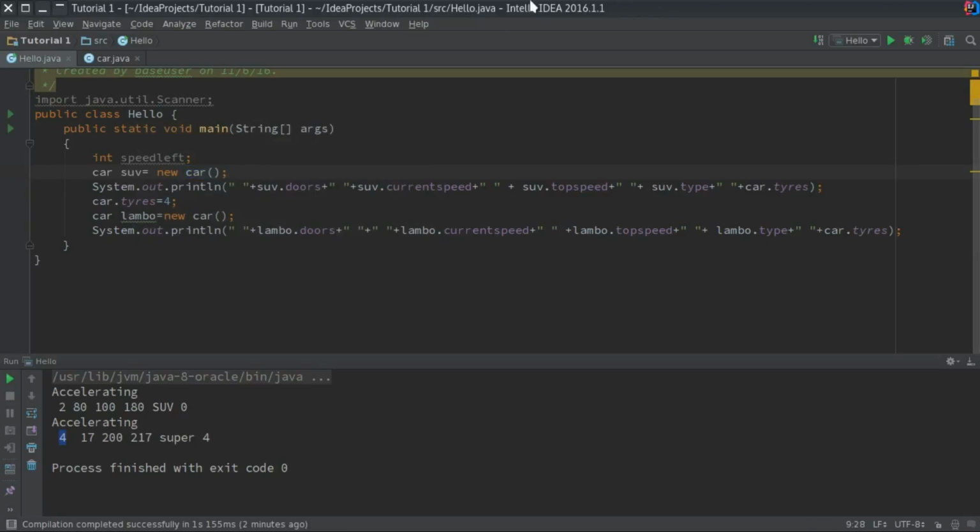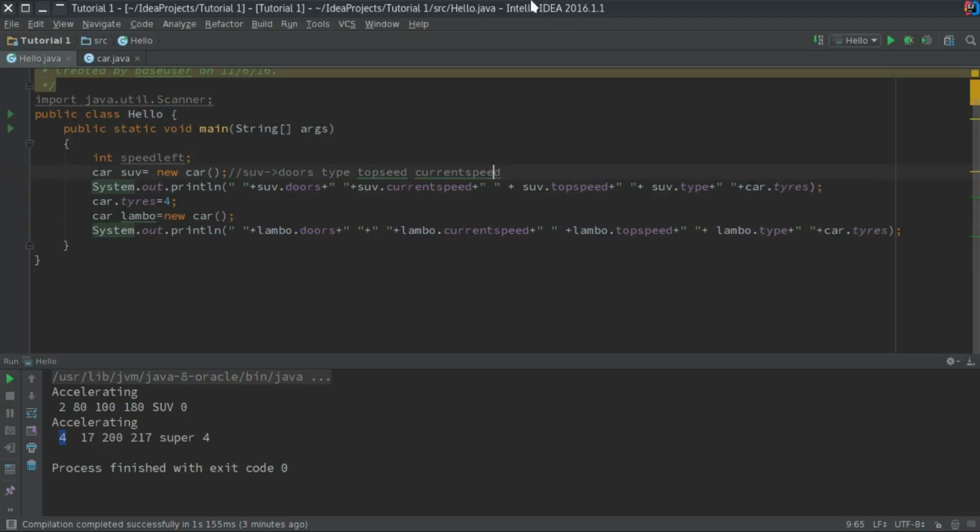So this default constructor right now means that it gives SUV doors, type, top speed and current speed. That's what this means: this new Car will give SUV the doors, the type, the top speed and the current speed, but will not give it the values for them.